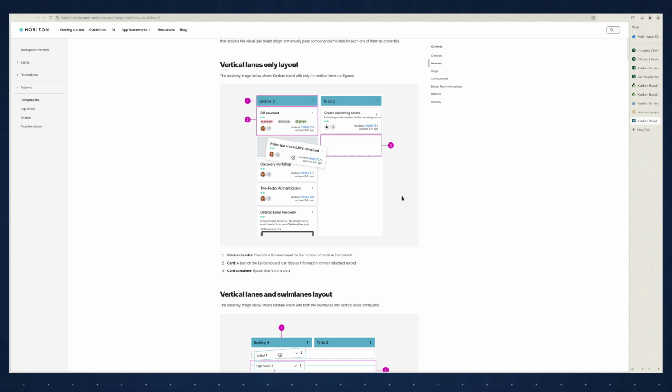When you look at a Kanban board, the first thing we see is a vertical lane. For example, on your screen, what you see is Backlog, and with each lane there would be cards. Now there could be multiple lanes. There could also be multiple swim lanes. We would not be covering that in today's video, but that will give you a third dimension for a card. For example, backlog and to do could be a state on an incident, and the swim lanes could be priority. Today we would be covering vertical lanes and cards on those lanes.